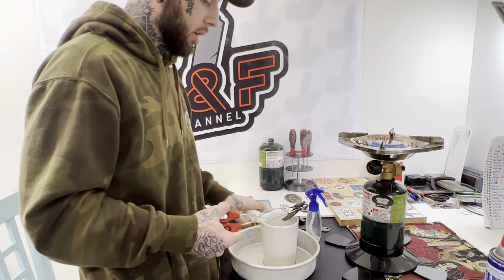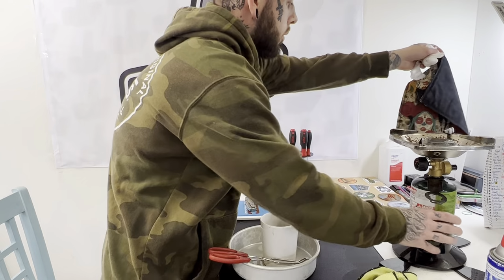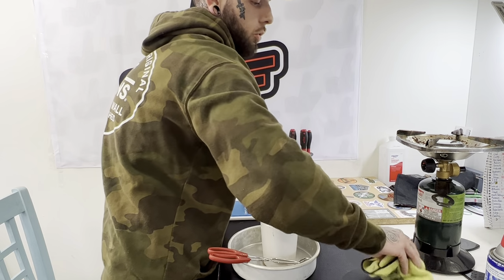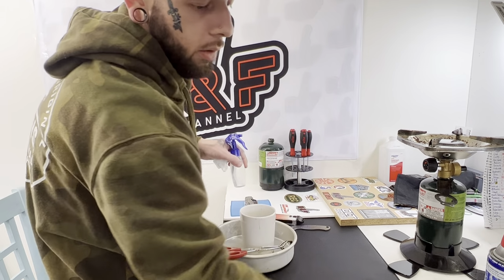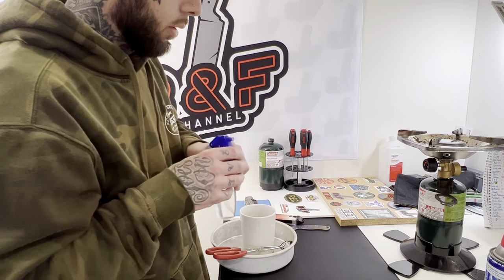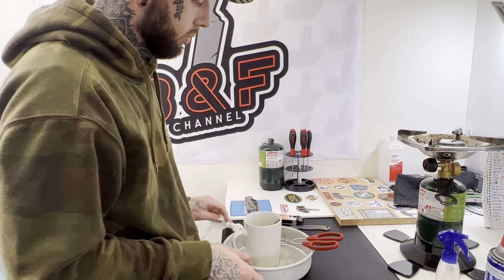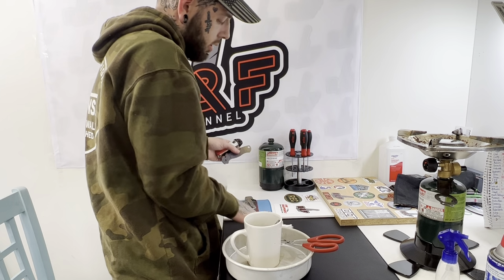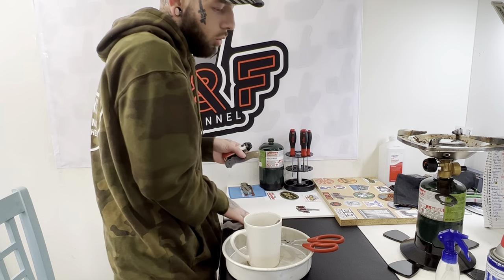Damn it, making a mess, guys. I don't want to mess up this hang. Get any more WD-40 on it, so moving that back. Like to keep my area clean, so we're cleaning as we go. This is definitely something that you would probably rather do outside, but it's very windy outside right now, so the audio would be horrible.